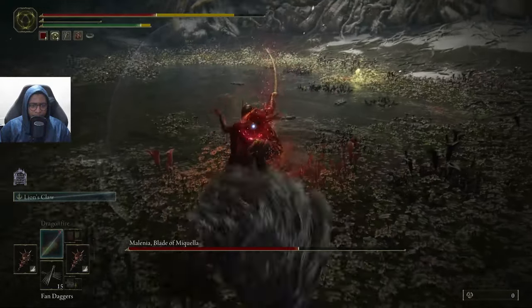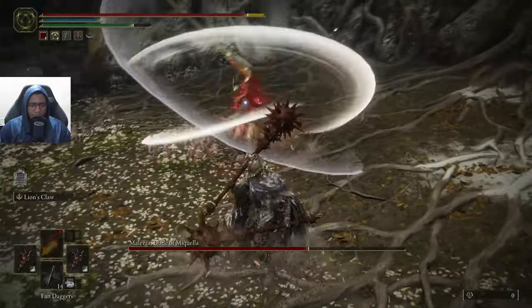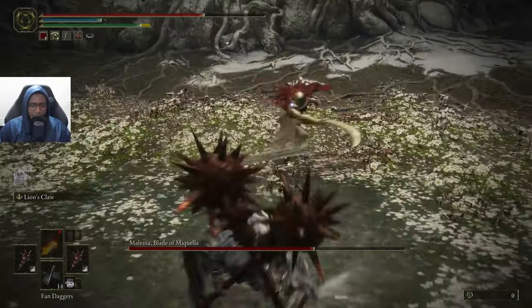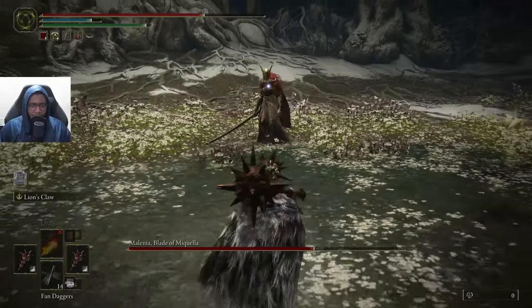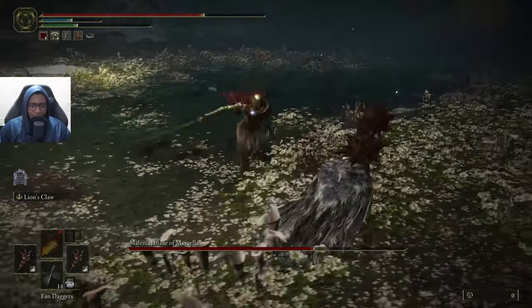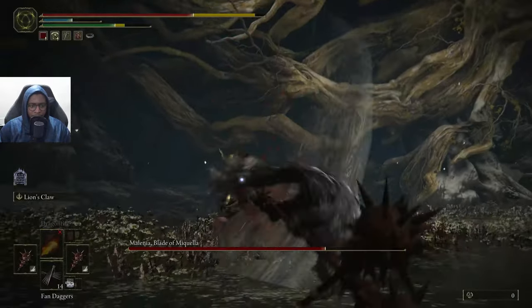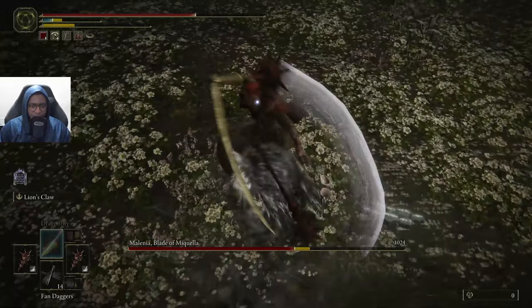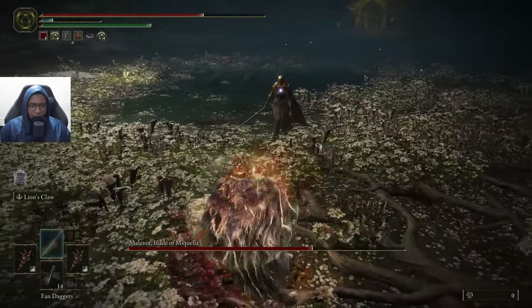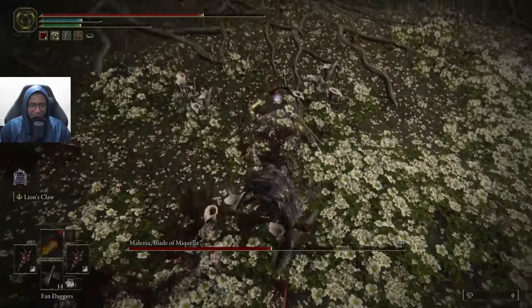Shoot. Run. Yeah, it is annoyingly hard to dodge that. Dang it. Too far. Get close, man. Got him. Hurry up, man. Got him. I mean, this is not the best. I've already run out of flasks, so even if I do make it.